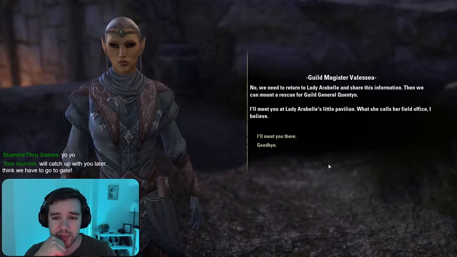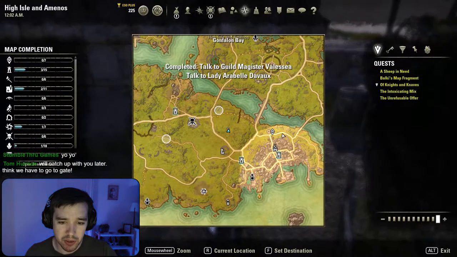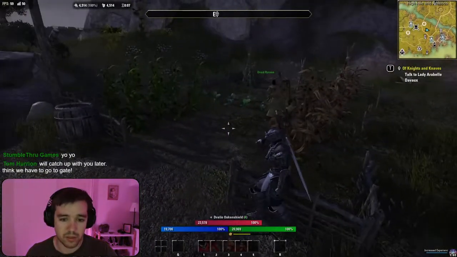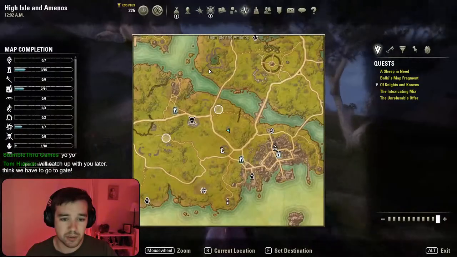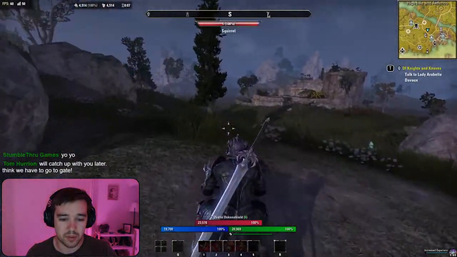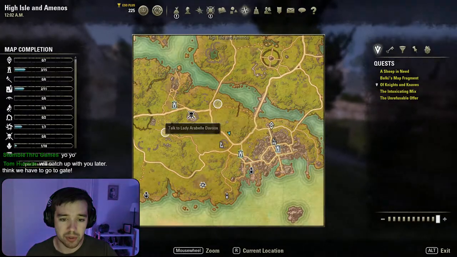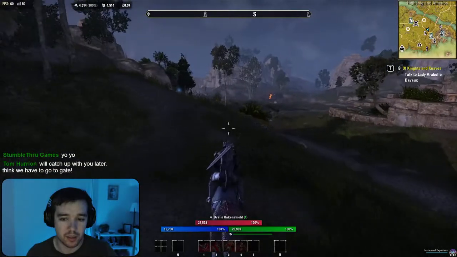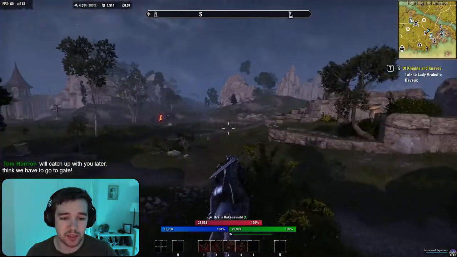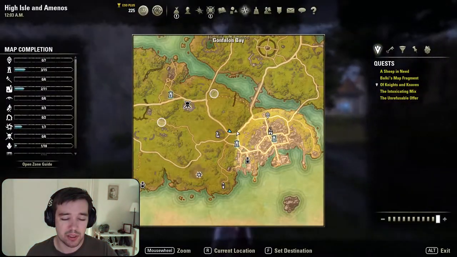So we're gonna answer back, Valisa, I'll meet you there. Okay. So we are going into the city again in the main entrance. Very cool, very cool. Talk to Lady Arabelle de Vax. I will. I freaking love this world. There's no expansion here. It's a wonderful place. It's really nice.